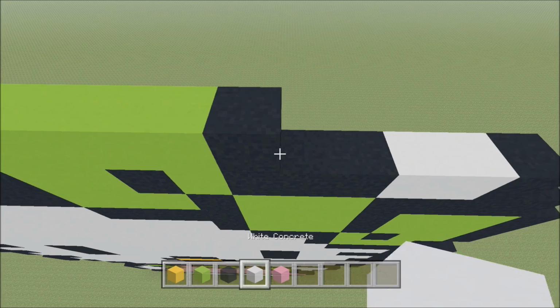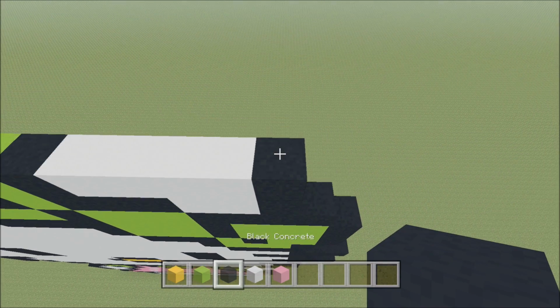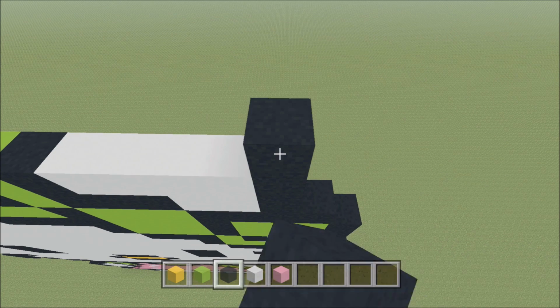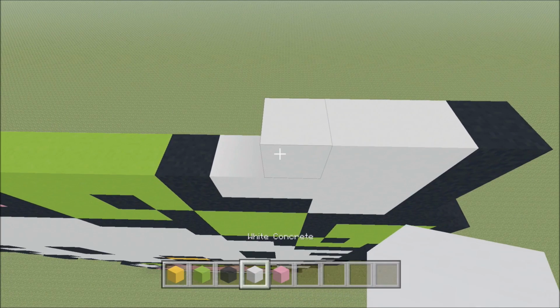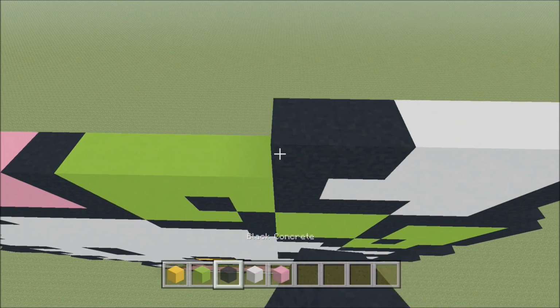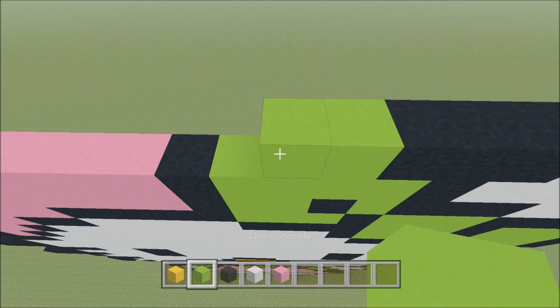and then four white, one, two, three, four, and then a black. Go ahead and build up here on the right above the black with a black. To the left of it now, add three white, one, two, three. Three black, one, two, three. Two lime, one, two. And then go ahead and follow that up now with eight of the black.